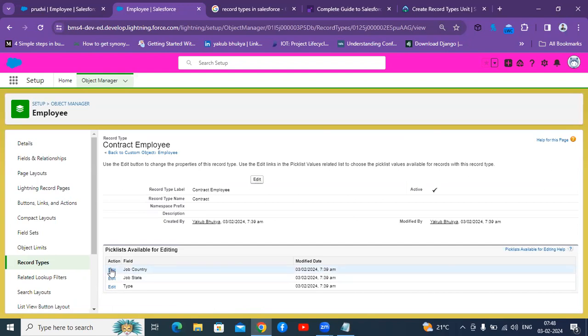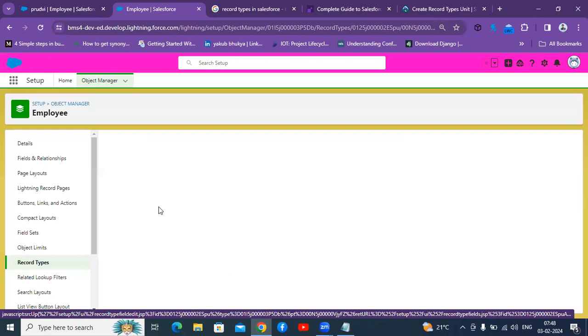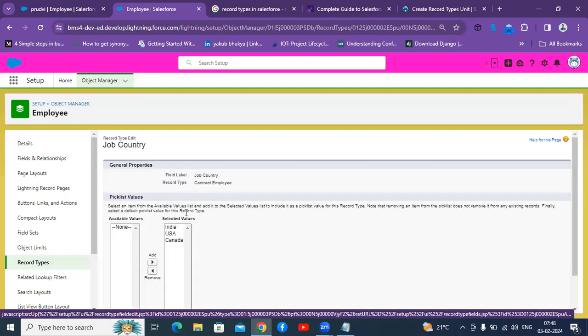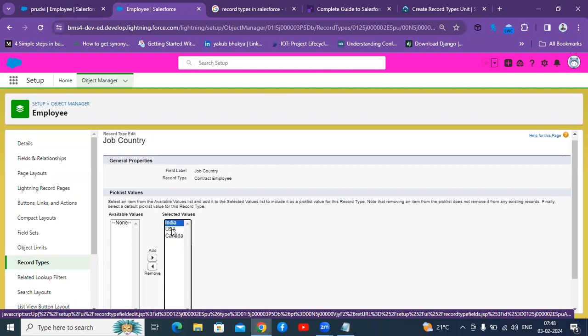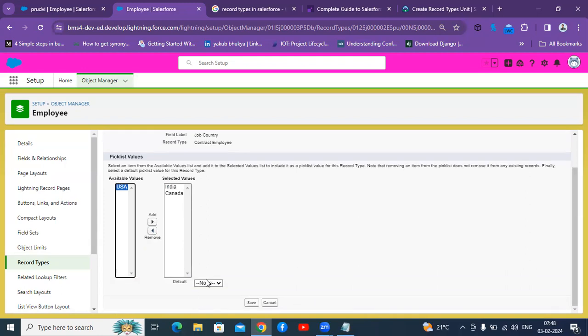So now edit. Coming to the contract employees, in USA I don't want to hire contract employees. Let's suppose I'm removing country USA. Default: I don't want to keep any default values.